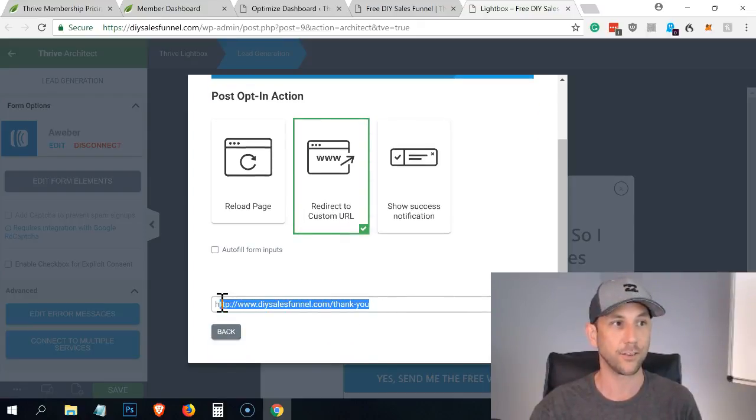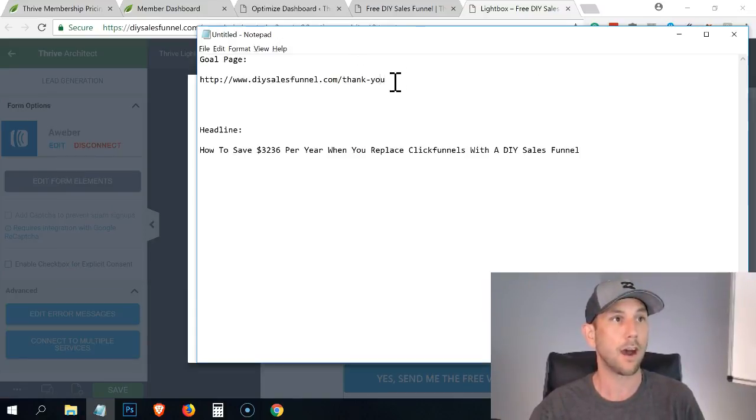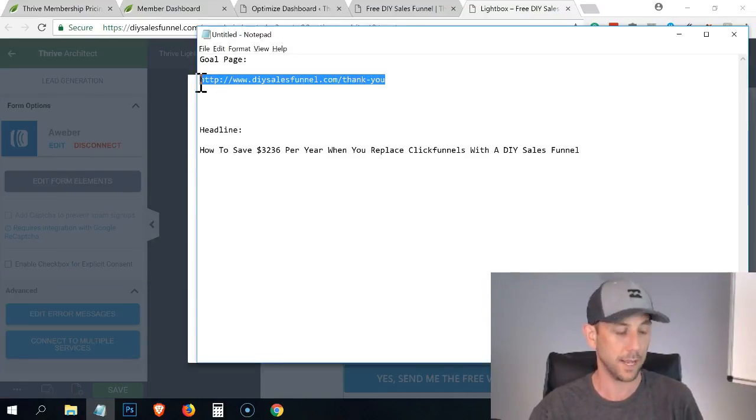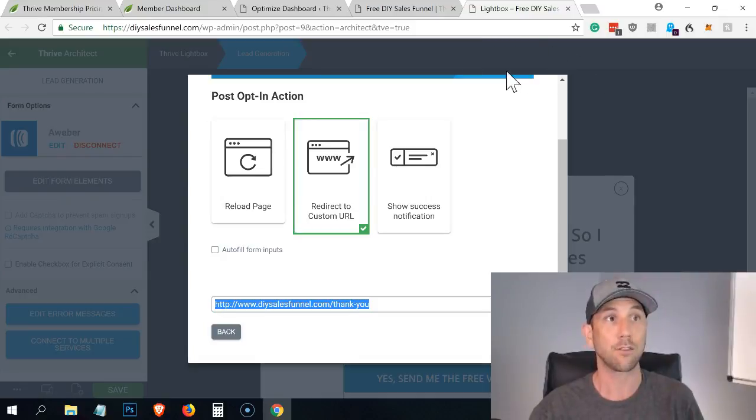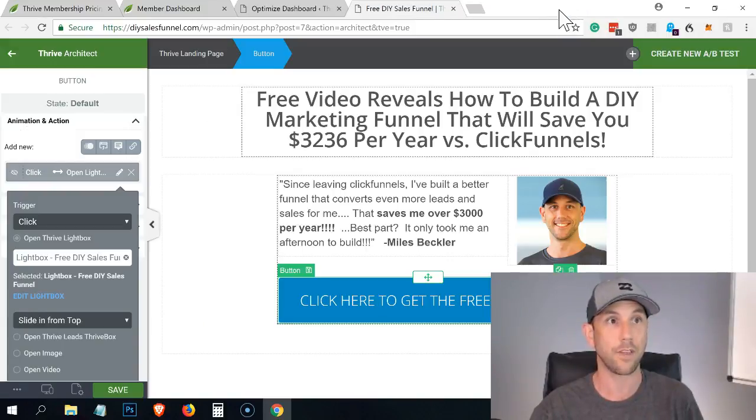I'm going to take this. This is where you find the custom URL that you're using. This is how we measure how many conversions each page gets. You can see I've already got it there, but I just pasted it in to show you. And I've already written my new headline I'm going to run as a split test. That's all we're doing in there. I'm just going to X out of that window.